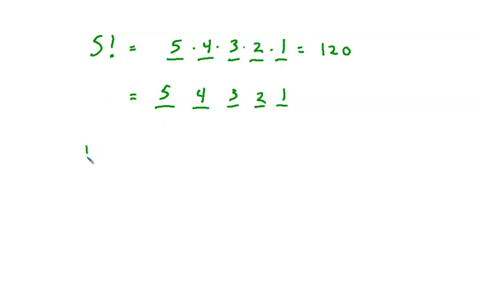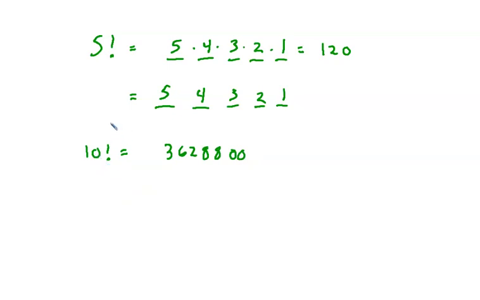But once you get around 10 factorial, I've got my calculator right here. Let me just type that in real quick. And that is a pretty big number. This comes out to be 3628800. And then once you get to like 15 and beyond, they just really start to expand pretty quickly.